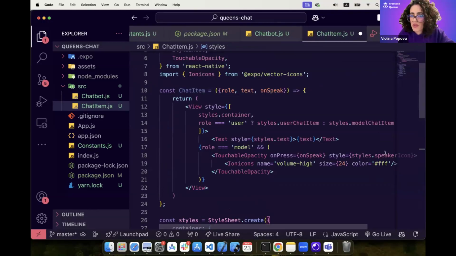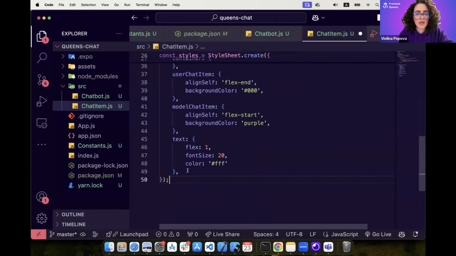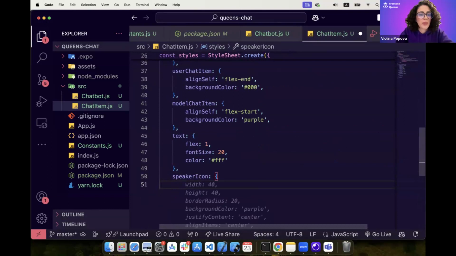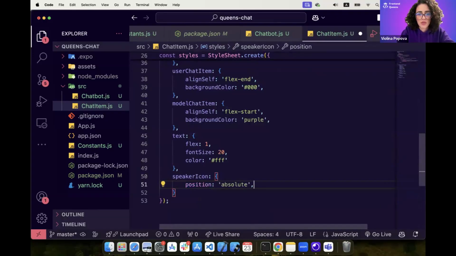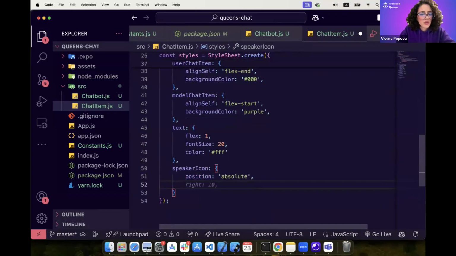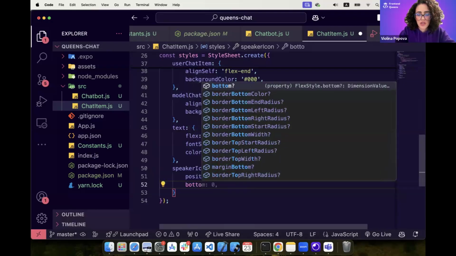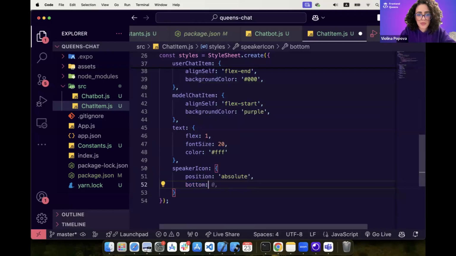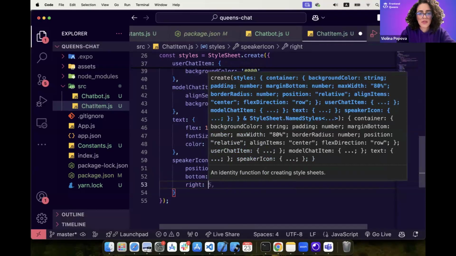And the last thing which we have to style is the speaker icon. So the speaker icon will have position of absolute, and it will be placed in the bottom right corner in the chat item for the model chat item, and just add bottom 5 and right 5.